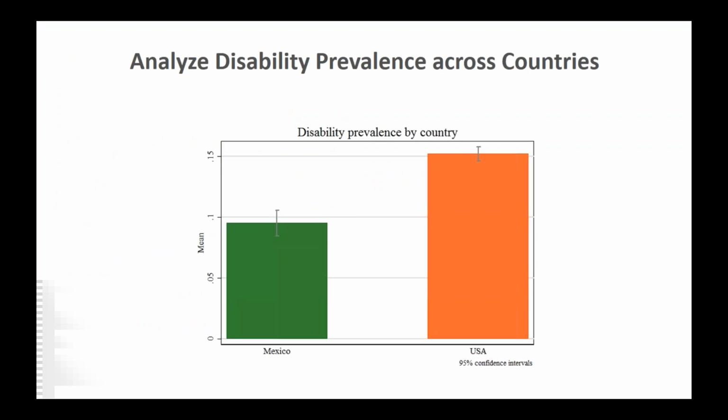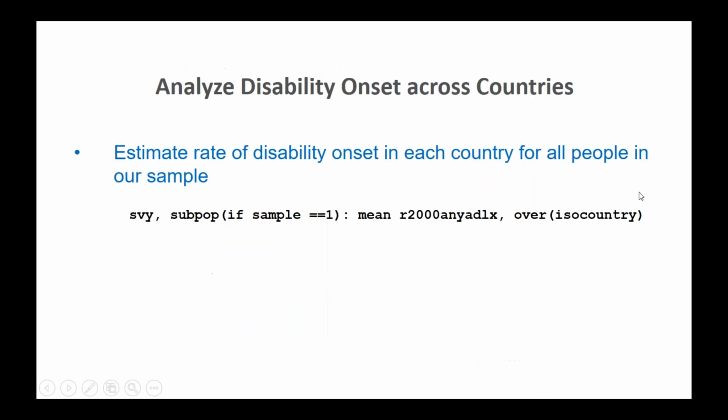What you'll see is our disability prevalence by country here, for Mexico, these are weighted estimates now. We're just looking at this visually. It looks like the prevalence rate is actually quite a bit higher in the US for our sample. Again, these are people who are, if we remember, 55 to 69 and interviewed in both 2000 and 2012. It looks quite different for Mexico than the US. So that's good to keep in mind. But again, we want to exploit the longitudinal nature of these surveys, so we're going to be looking longitudinally.